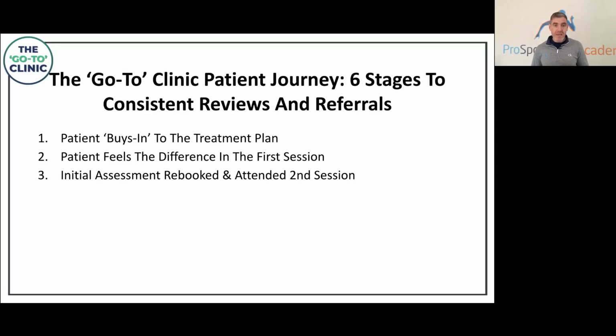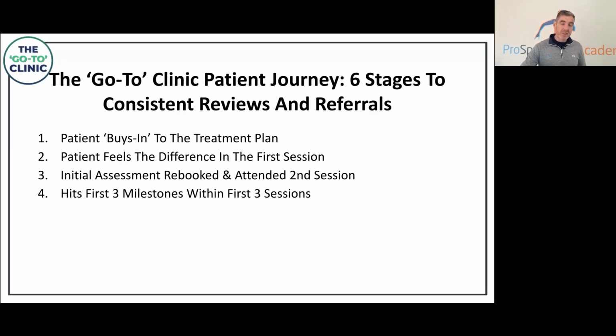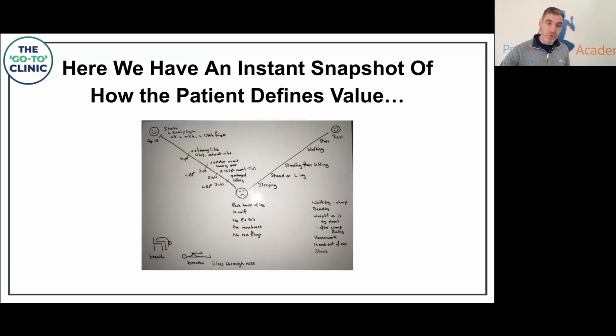So they're the key actions that I'm looking for in that session. And then, as I said, that gives us then the best chance of progressing your patient. So you can see on the left-hand side, we've got the injury history of the V. On the right-hand side, we want to be seeing, essentially, when we're auditing our therapists, when you look at their notes, how well did they do at extracting how the patient defines value? Okay, or are they just talking on the level of range of motion and pain? How is your patient defining value?